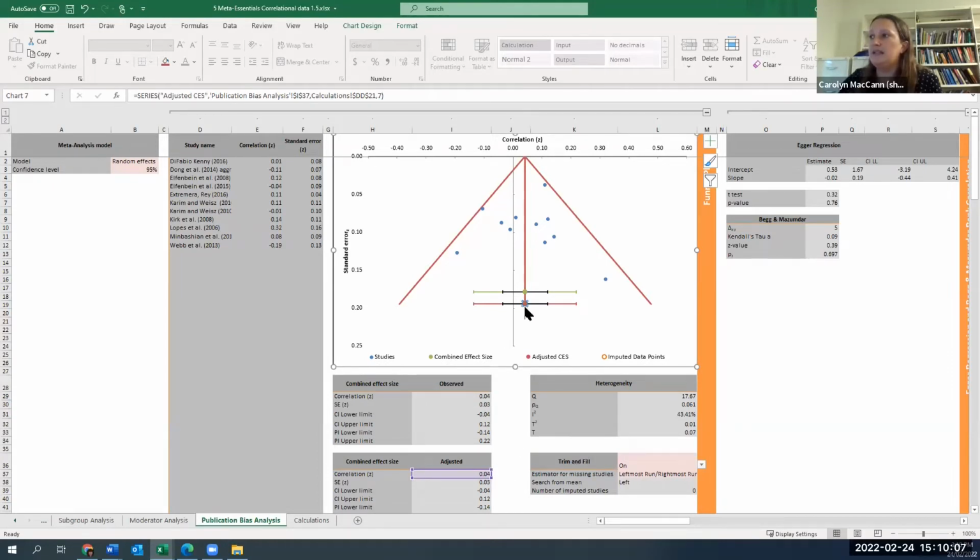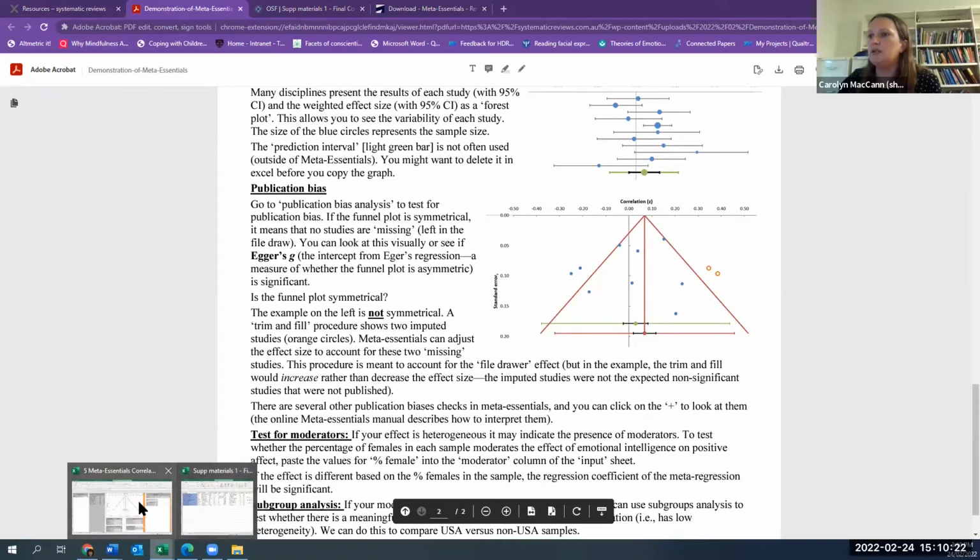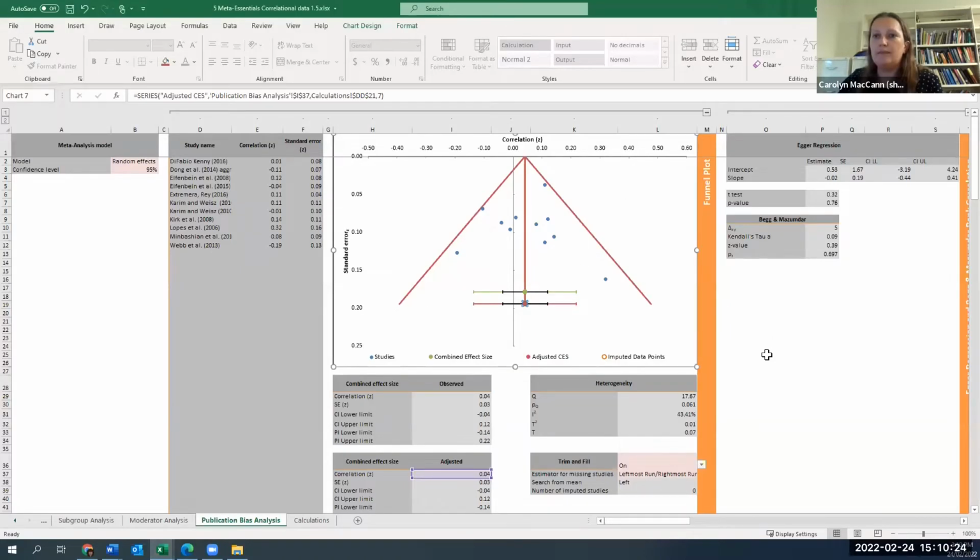We've got the adjusted estimate in red. So in my example, the adjusted estimate actually got pushed up a bit. Trim and fill is what you would normally do to avoid reporting an erroneously high result that's due to the file drawer effect.